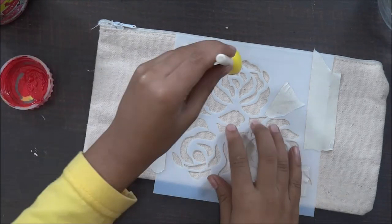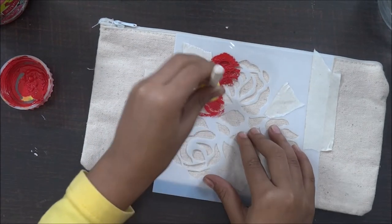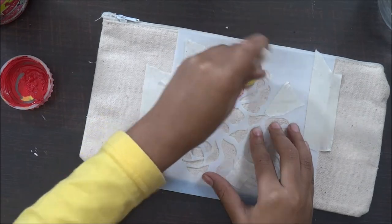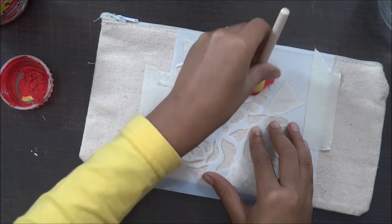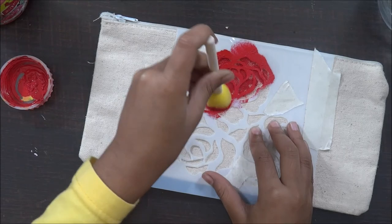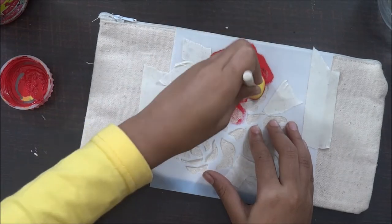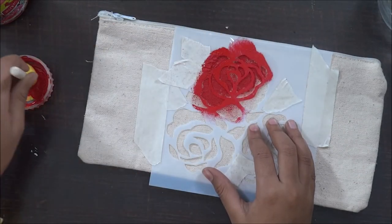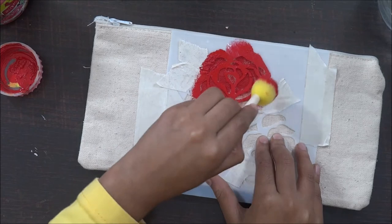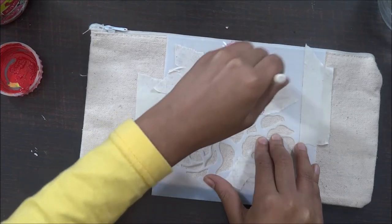And please don't rub it, because the stencil is still, be careful that it doesn't move. Don't take too much color so that it doesn't look shabby, and make sure that you put the color everywhere also. Touch, touch, touch, touch, touch, touch.